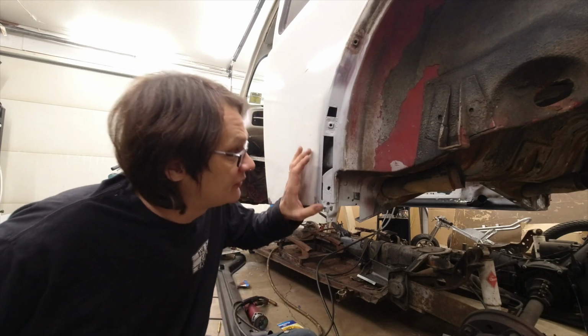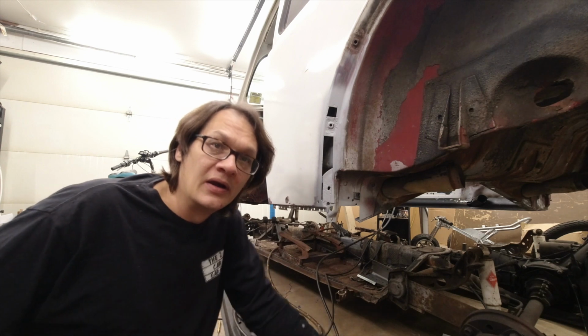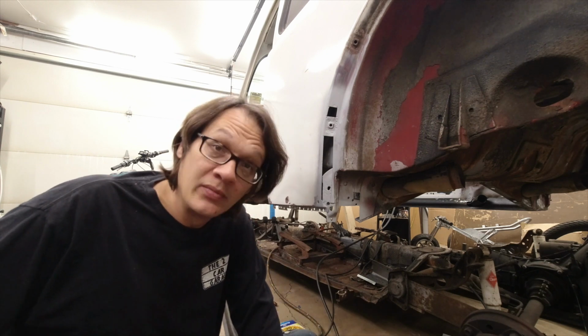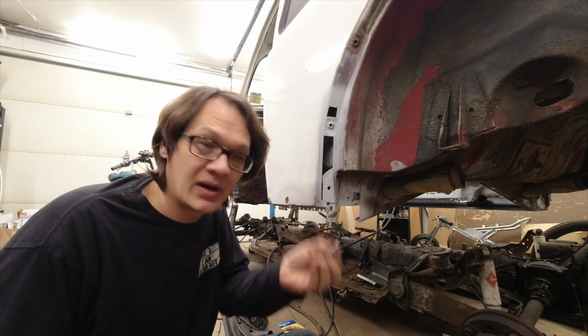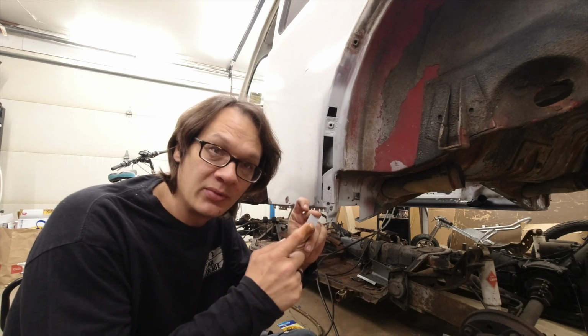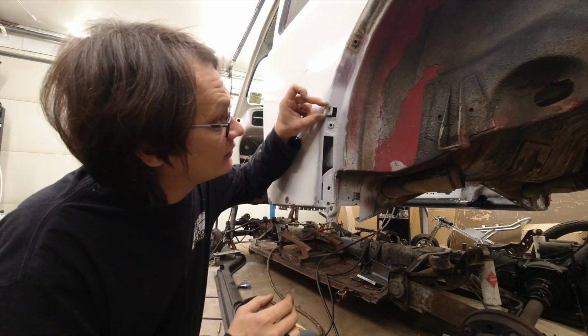All right, so you can see we've got everything cleaned up. We've got our weld through primer put on here. And now really, we just gotta start putting things in place here. So I've got all my patches cleaned up. I went ahead and threw some of the weld through primer on the back side of that. And now we just gotta get things put in place.